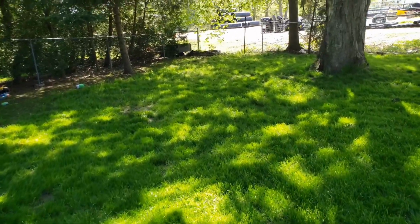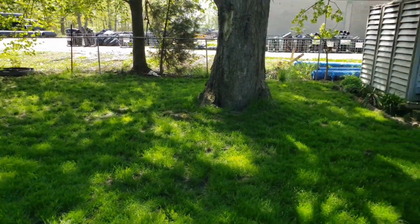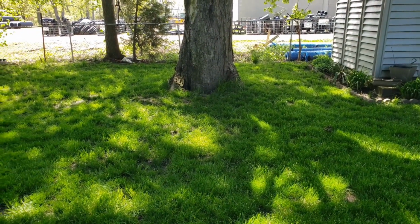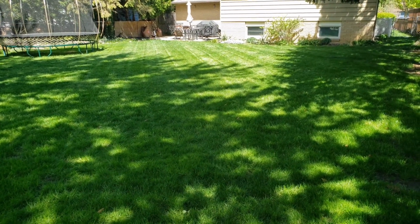Okay, we look over here. This was a huge bare spot coming out of winter. A lot of it has started to fill in. Now we will need to do more work as the summer months continue and we go into fall. The goal now is to keep all that new grass alive, so we're gonna hit it with a fertilizer.